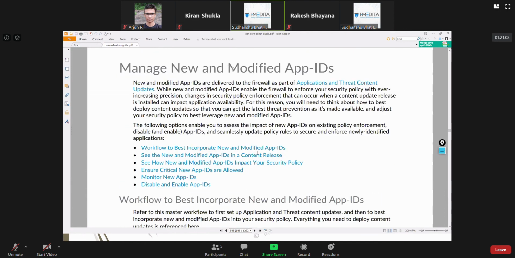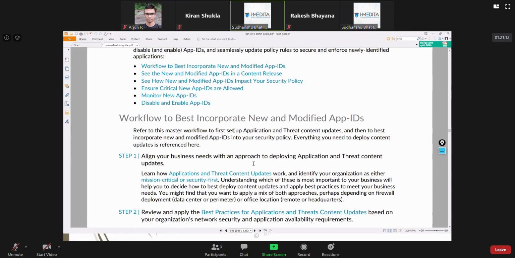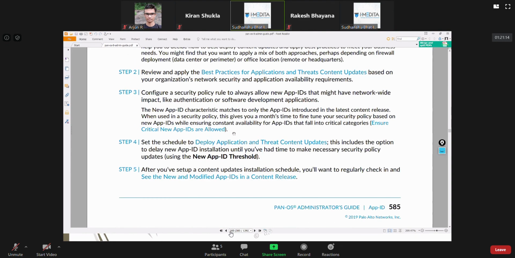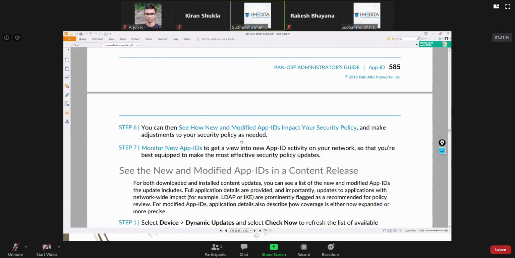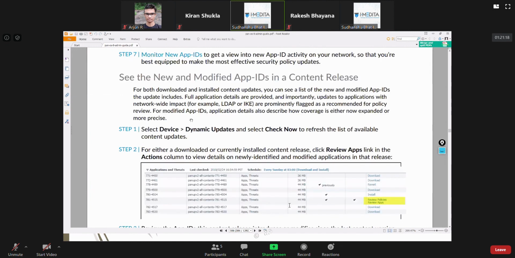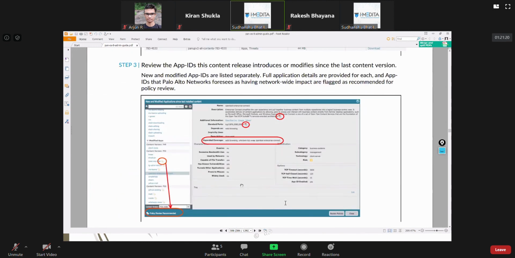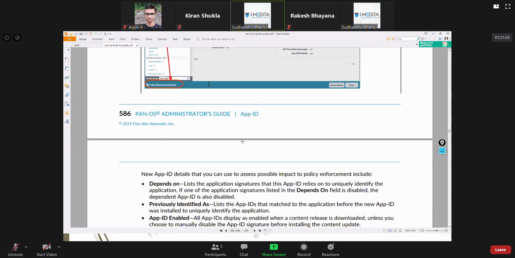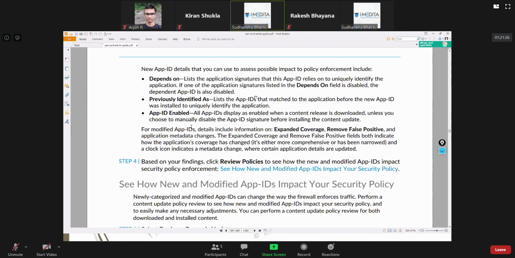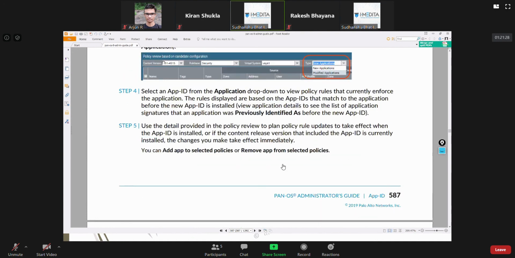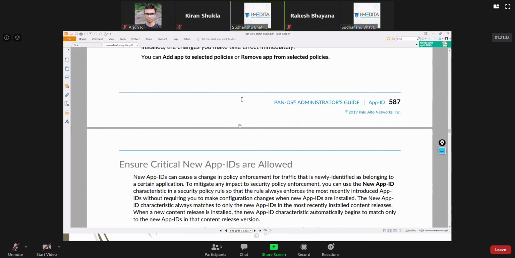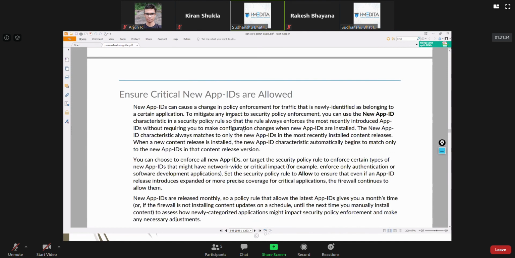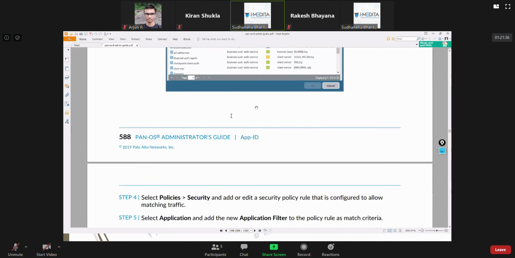Managing new and modified App ID. Also, you'll find screenshots of detailed information about different applications, and App ID with things like Content ID. So spend some time reading this.